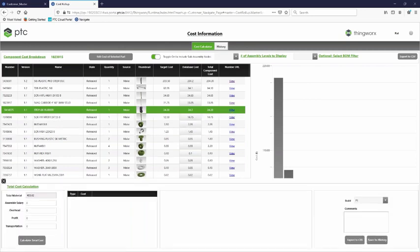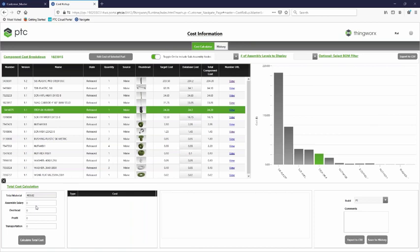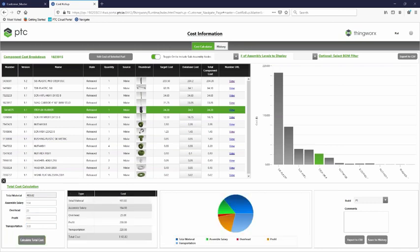If we expand this to our lower left, this is where we can actually start to build out an actual possible bill of material and start comparing it to another one. So here I'm just going to make up a couple numbers. So assembly salary 154, overhead 25, profit 200, transportation 320. So we're going to calculate our total cost. And it's going to bring up a pie chart, basically bringing out all the information along with that table here. And as we hover over any of those slices of our pie, that's where we're going to see what's taking up the most and what's taking up the least, and an easy visual way to view all the information that we ultimately need to be looking at.